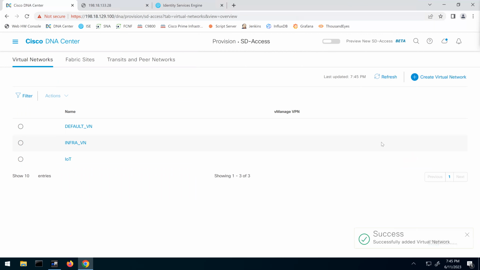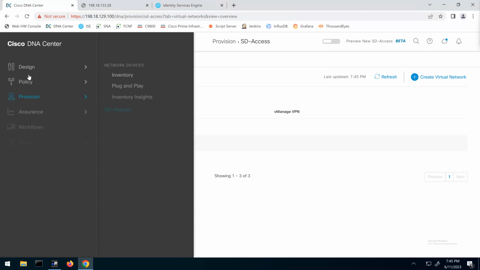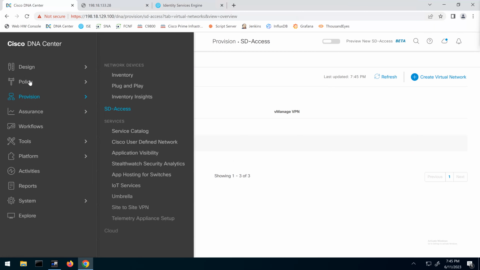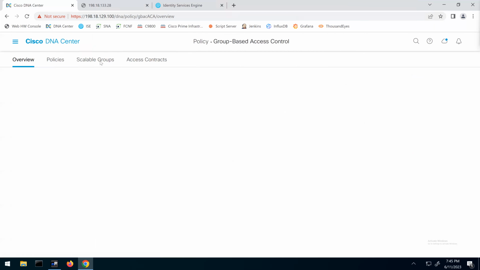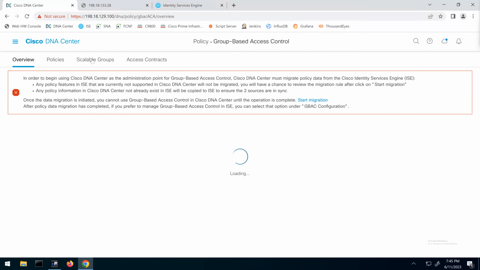So what was step number 3? Create the IoT virtual network, and then you have to go back to the policy and the scalable group. You can click anywhere in the policy. You can see this scalable group.